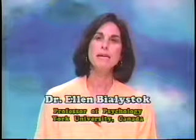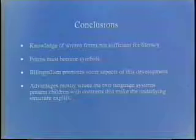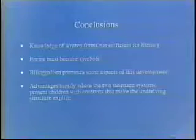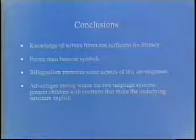What's particularly important is that we saw that bilingualism in itself is important in promoting some aspects of this development. So this very important aspect of cognitive development, in which mental representations of forms develop into representations of symbols, is actually enhanced by the experience that comes with knowing and using two languages. The reason is probably because the two languages highlight the contrasts and highlight the important differences that children need to attend to. When the contrasts are made clear, children can see them and can see the general principle much more easily. And in fact, the final conclusion makes just this point.